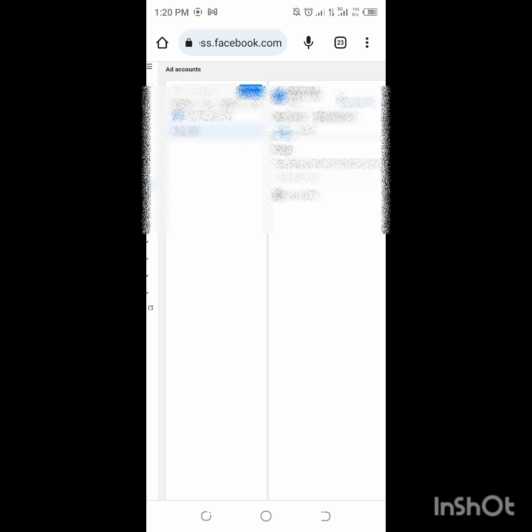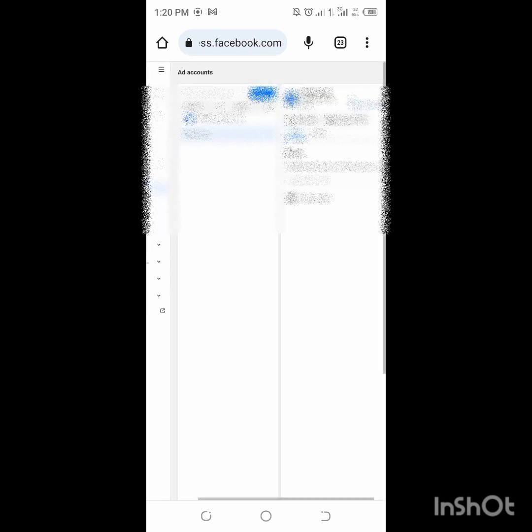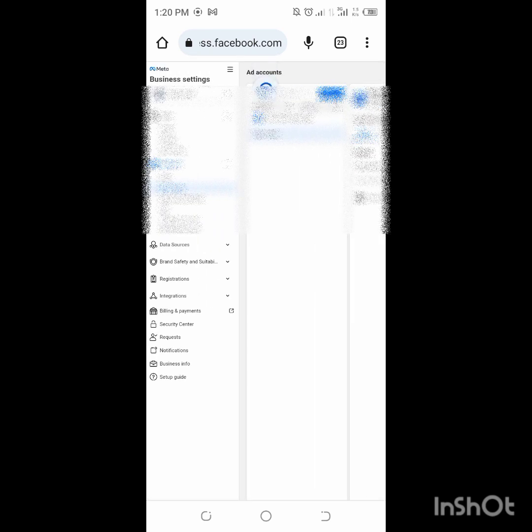After you have created your ad account, you will see that the ad account reflects here. So you go to ad manager.